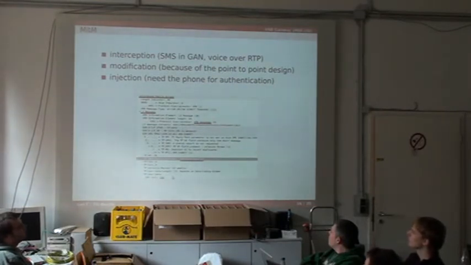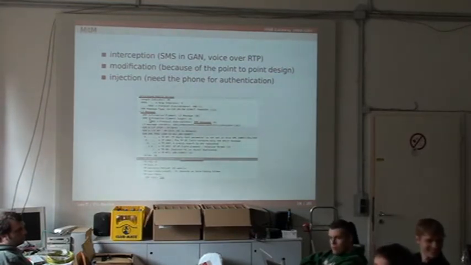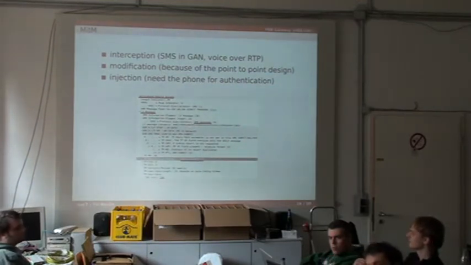Works perfectly. The last one is injection. That's a bit more difficult because every time you open a channel, you need some authentication, like in the phone, when you open a channel, you have to authenticate. How we did it is, we act as a man-in-the-middle proxy. Whoever wants to open a channel asks us for authentication credentials, and we just open another channel to the phone and ask for the authentication tokens. So the phone authenticated, we just forward it back to the network, and now we have the channel that's open.